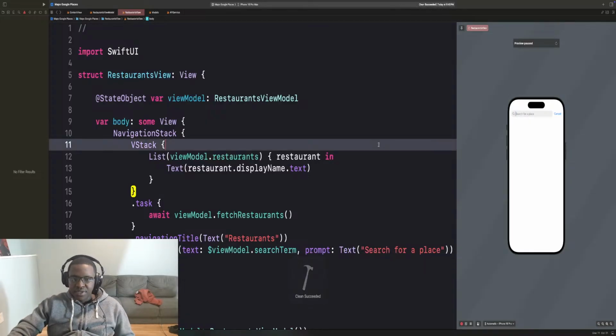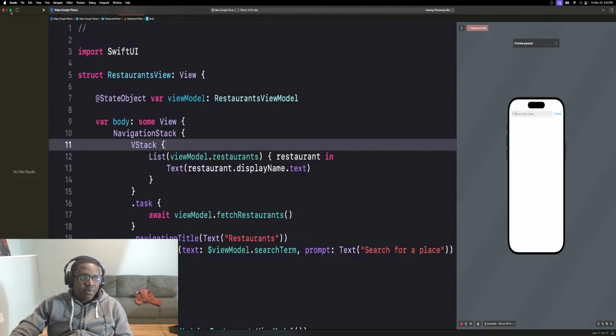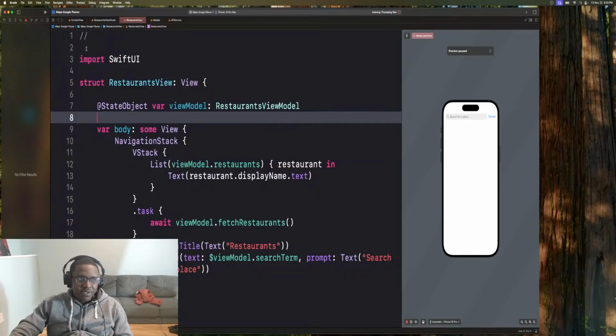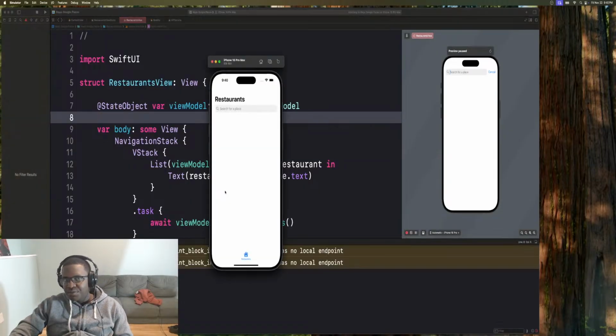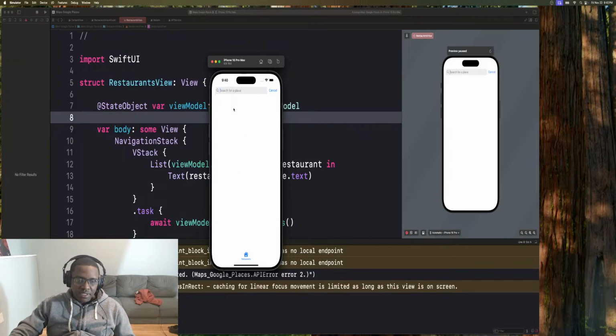It looks like I can't show the keyboard from here, so I will show you this example. Before I begin, I'm going to go to the next step. I'll show you this example and run the simulator, and then when we click on this, I have to show you the keyboard.